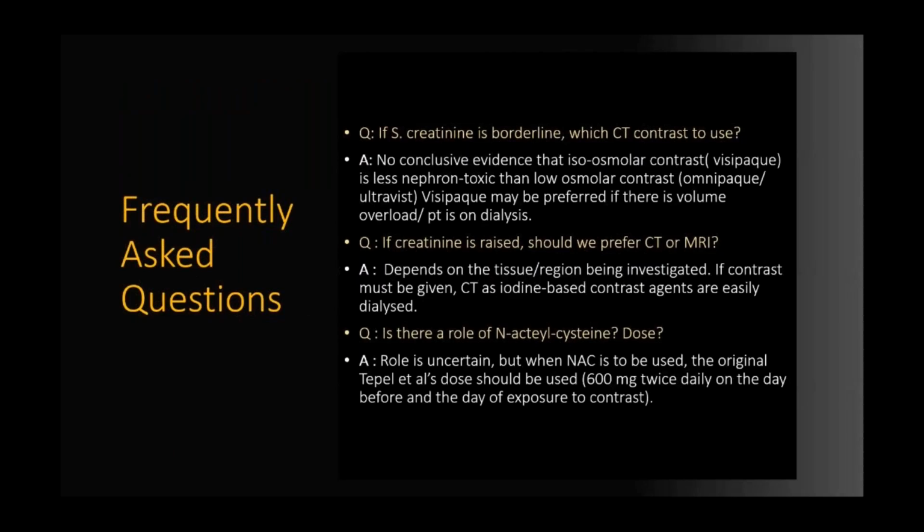And moving on to the frequently asked questions. So now that we know about the preparation, there are some queries which come to mind. If serum creatinine is borderline, which CT contrast to use? There is no conclusive evidence to suggest that iso-osmolar contrast, that is Visipaque, is less nephrotoxic than low osmolar contrast, that is Omnipaque, which we use. However, Visipaque may be preferred if there is volume overload or the patient is on dialysis.